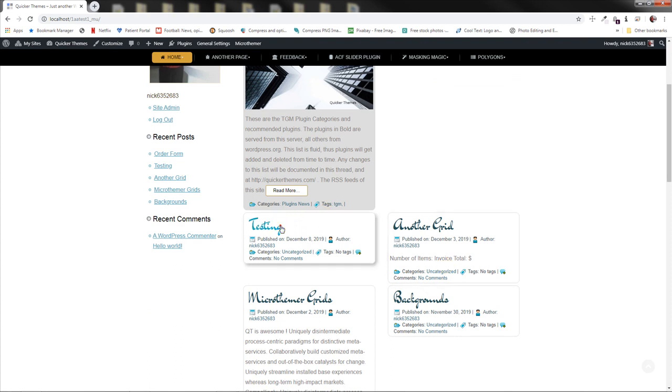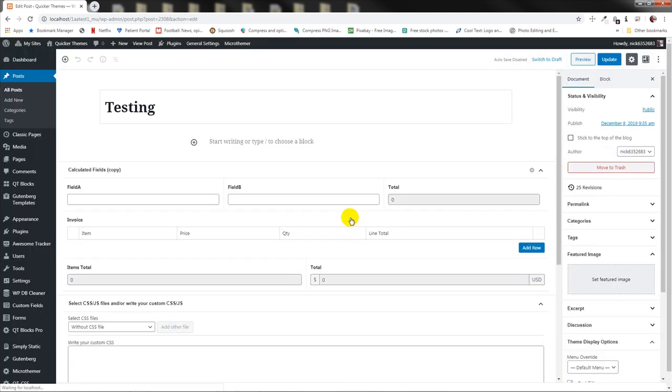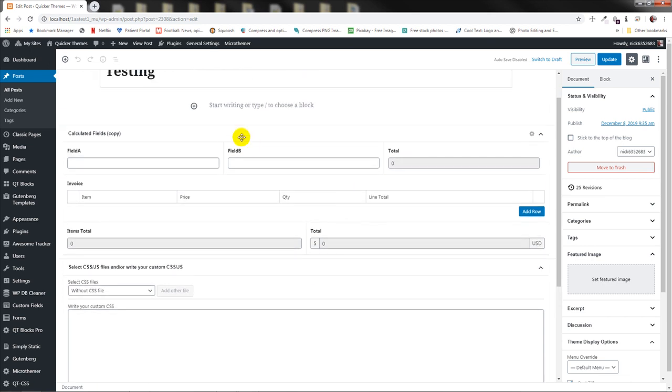So let me start with the meta box, which right now everything is gonna work fine. I've created a meta box, and I have basically two different things. I've got a simple field A and field B, which simply gonna do a simple calculation. Field A is gonna multiply with field B, and we're gonna get the total there, and everything is gonna work fine. 2 times 3 equals 6.